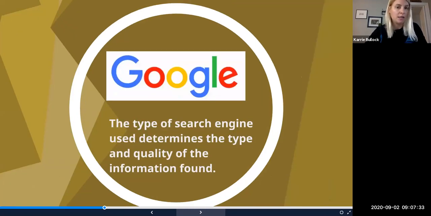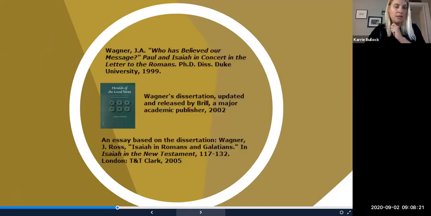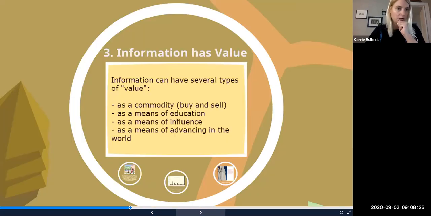So Google is an excellent example. Google does indeed determine the type and quality of information found. As you know, and if you don't, Google is supported by advertising. And the way the algorithms in Google search work is that they give priority to those that have paid into their advertising coffers. So when your initial search is run, your top results are usually paid ads, or they are organizations or institutions that have paid into Google so that they can be placed there. So that acknowledgement of the purpose of information is very important to understanding our information need.